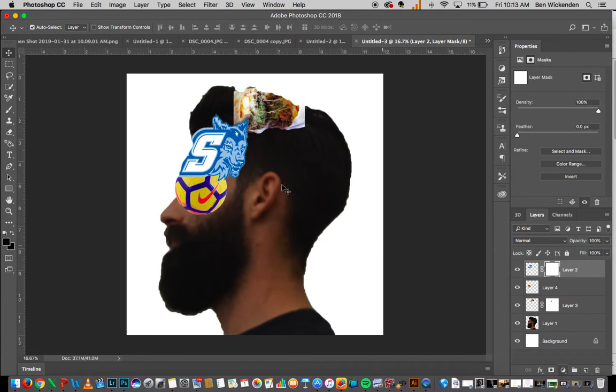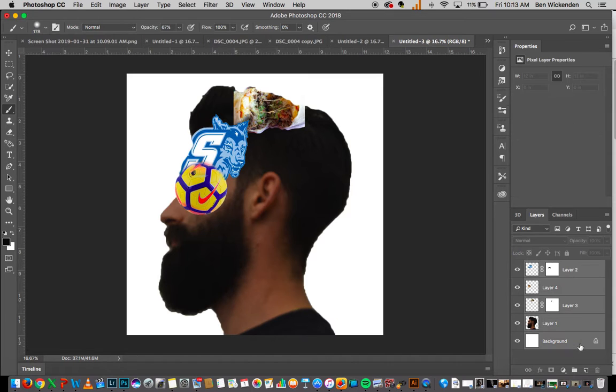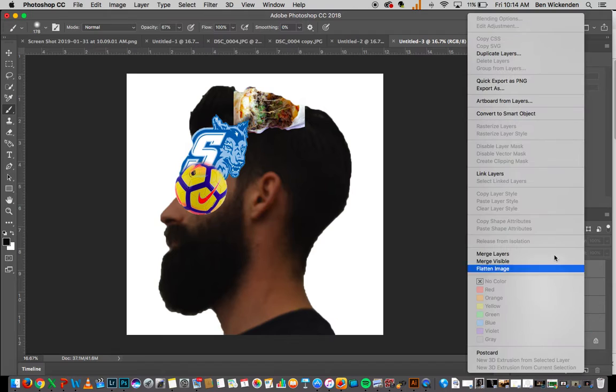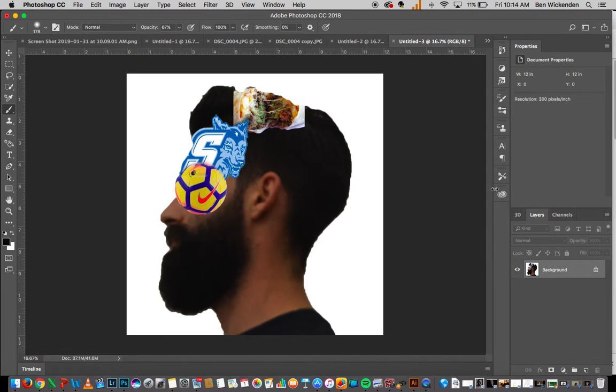I'm going to create a layer mask on this Sonoma State so I can get rid of just like that. All right, so I don't want to bore you guys. I'm going to show you guys how to get to the next step. But if I had this whole thing filled out, the next step would be to flatten it. So to flatten it, I'm going to click on my top image. I'm going to go down to the bottom image. I'm going to hold down Control. I'm going to click. And then I'm going to flatten image so that it's all one file.